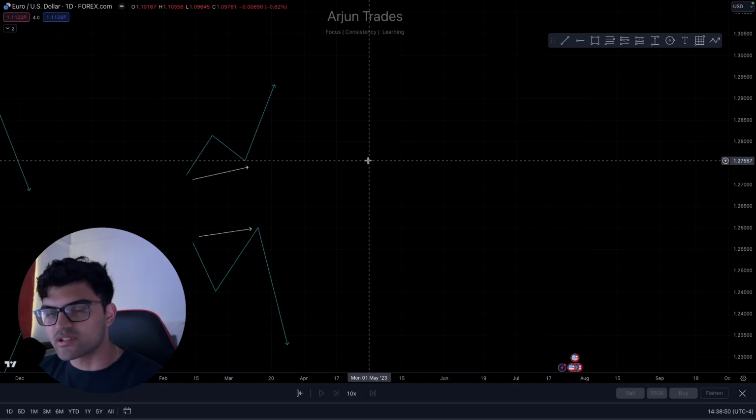And all this is just another confluence for our entries. So we're not going to be using this on high time frames. All we're going to be using this, as you'll see in the examples I'm going to show you, is in our entry. So when we have an entry model about to present and we see an SMT divergence, that's just going to give us high confluence that there is a crack in correlation, and that our trade, whichever side we're playing, long or short, has a higher chance of actually playing through.